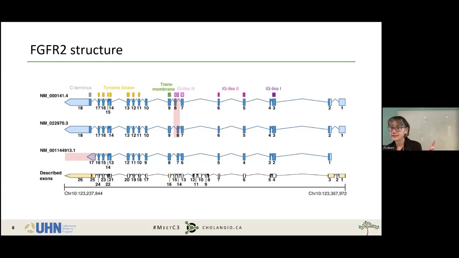And the thing I want you to see in this slide is that the little yellow bit at the very end on the far left, this side. That'd be the right? No, it's not. Okay, so I'm terrible that way. Anyway, is the tyrosine kinase domain. So that is the business end of this molecule. So you can see that the exons that are labeled 10 through 17, those are the things that make the tyrosine kinase part of the protein. So if you have a break that's anywhere past 17, it has that kinase domain in it. We want to pay attention to that.